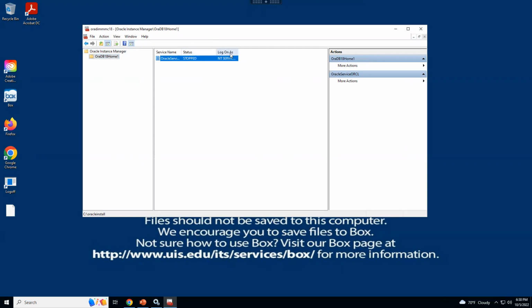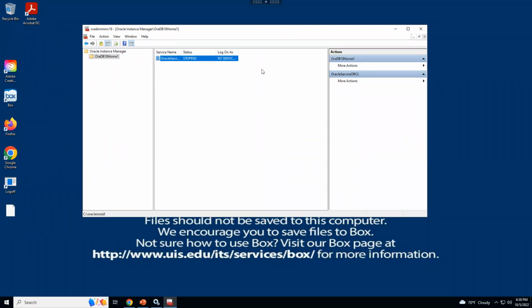If you go in there, you see that we have only one folder, because on this particular virtual desktop we have only one copy of Oracle installed. You can actually install multiple copies on one server, but that will further complicate things.